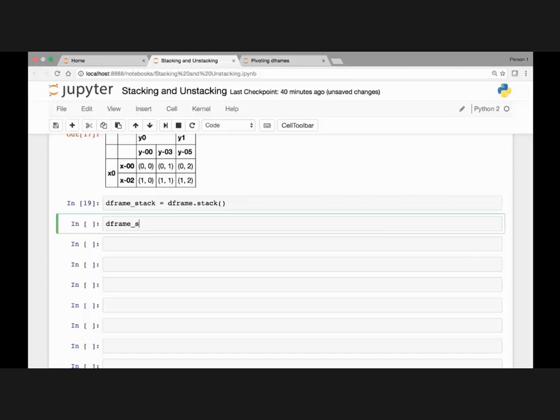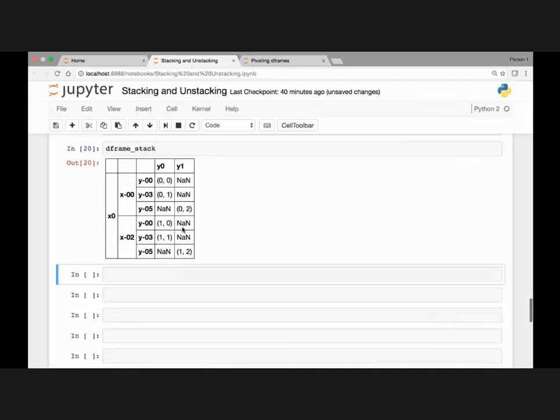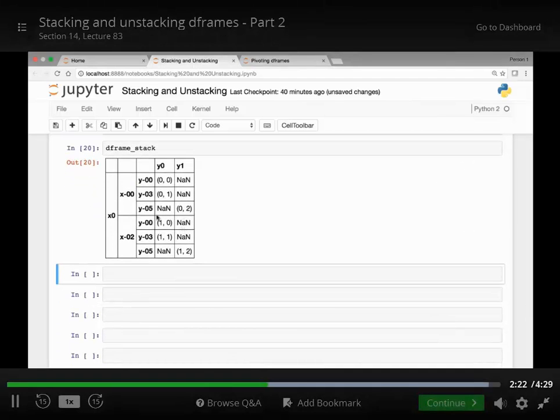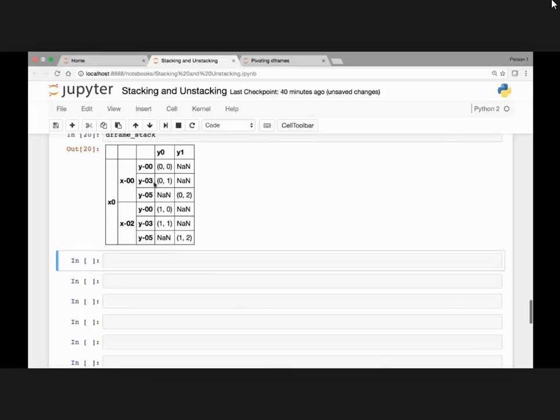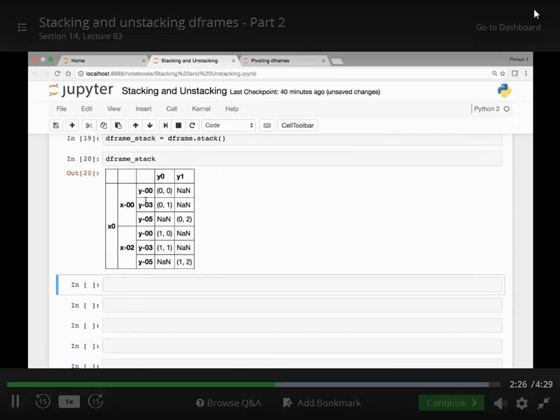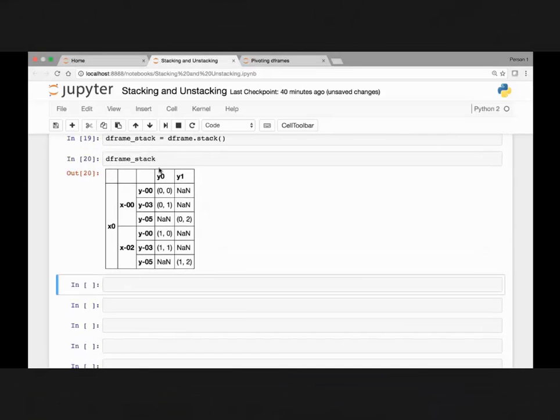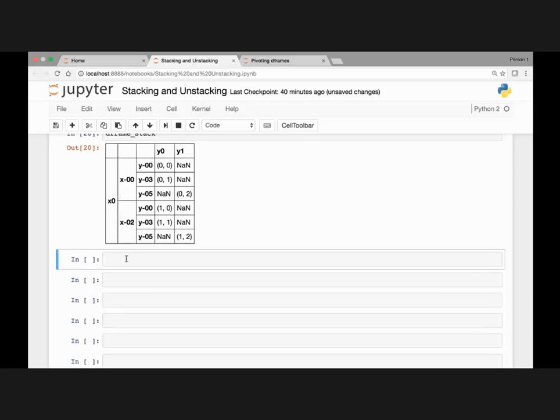So if we check our data frame stack, we have that. Now let's apply the unstack method on this stacked data frame. So the unstack method does the reverse. The innermost row label will be the innermost column label when it's unstacked.